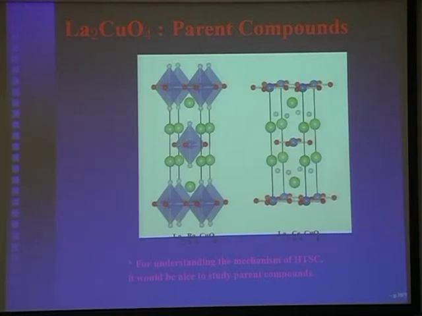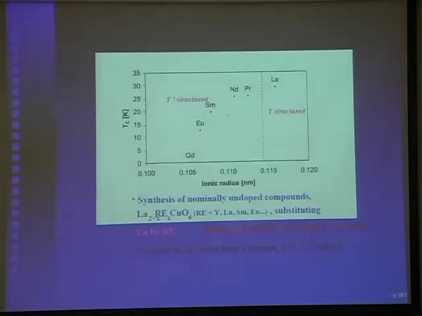While in the T prime structure, this oxygen is moved and lies on top of the planar oxygen. So, in other words, there is actually no apical oxygen in the T prime structure as far as the copper environment goes. There is a large change in the copper environment in moving from here to there. In one case you have distorted octahedra, in the other you have basically square planes. So it was thought, if we understand the electronic structure of lanthanum cuprate, the parent compound without any doping, in these two different crystal structures, will that help us in understanding the mechanism of superconductivity?